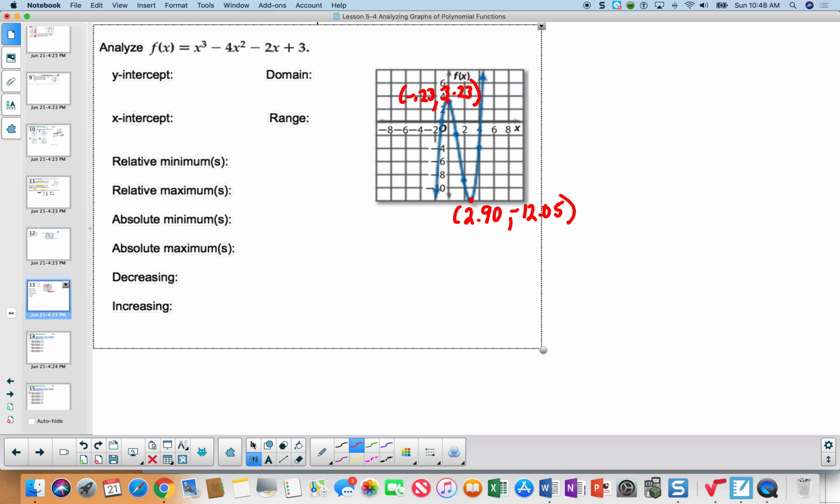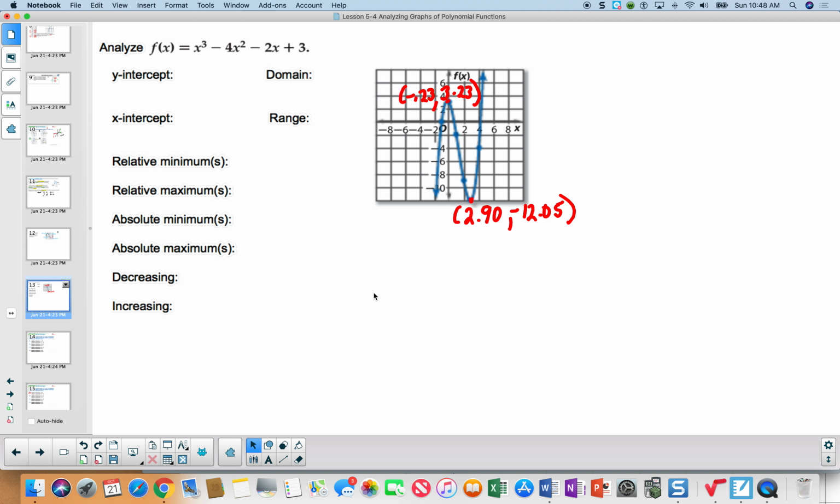Okay, let's do this problem once again. It was similar to the one we did at the beginning of the screencast. Let's do it once more. The y-intercept is when x is 0. And if I put 0 into this equation, I'm going to get a 3. So the y-intercept is 3. It's kind of hard to read. It's right around here. And the x-intercept is where it crosses the x-axis. So that means that'll be 0, comma, and we would have to find these points right here using our calculator, and there would be 3 of them.